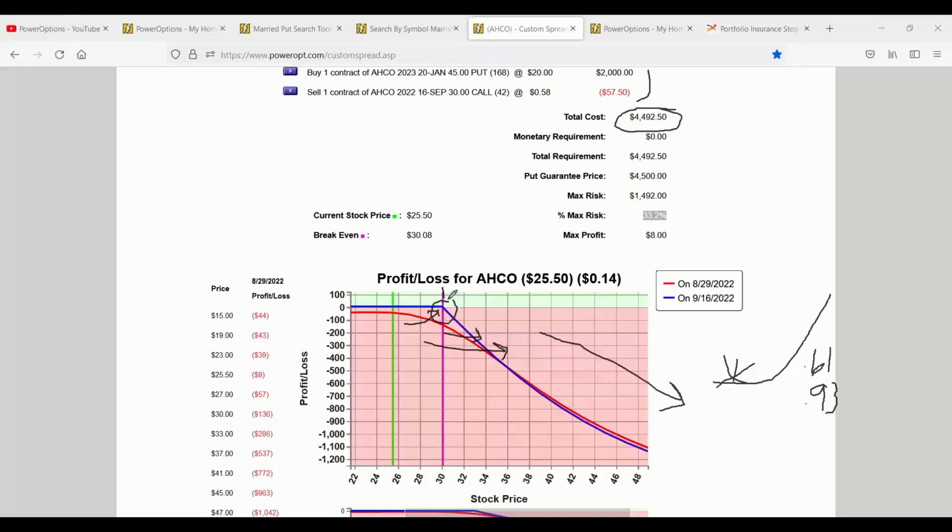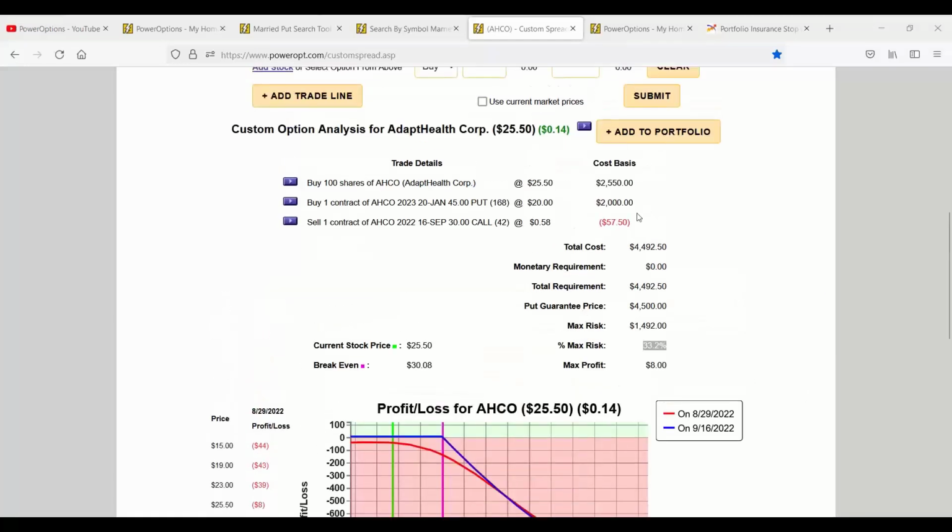That's being negated by the -1 delta of the call that we sold. Because we sold it, it's a negative delta. So now we get no more positive upside. Our risk is to the upside, in the direction we thought we wanted the stock to go. So that's another no-no of income method number 1. I don't really want to sell it right away. I want to wait for the stock to move in my desired direction.